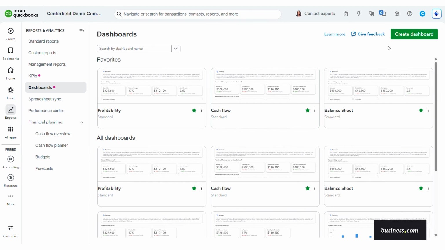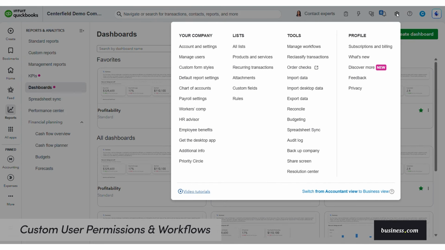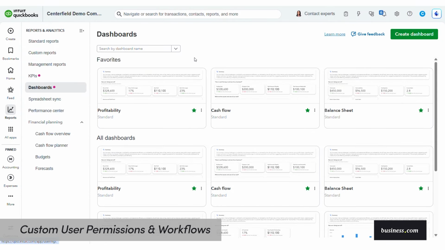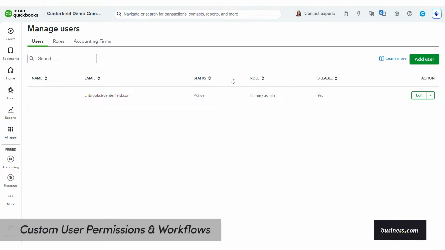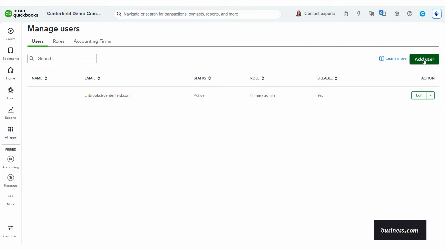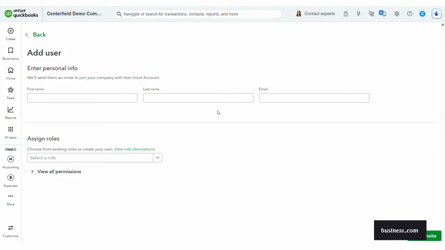Next, I want to talk about custom user permissions and workflows, which are essential for growing businesses. QuickBooks lets you invite people to your books to help with company operations and bookkeeping. And this advanced plan allows for, I believe, up to 25 billable users with custom roles and then 3 accountant seats.